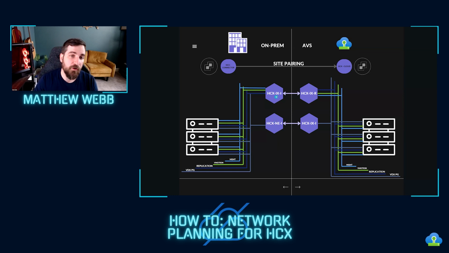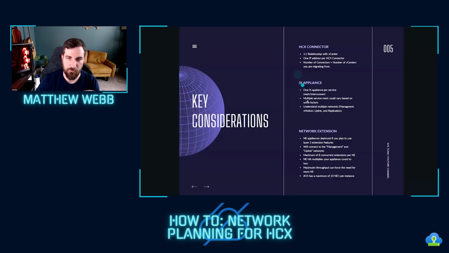Now, you could have even more interfaces, and that's what each of these little lines is representing, a network interface of how these are connecting to the infrastructure to perform these migrations. So you could have just two interfaces, management and vMotion for the IX. You could actually have a third that represents the uplink interface if the management network cannot communicate to the destination site. They have to communicate, essentially. The I here for the IX stands for initiator, and the R stands for receiver. So those have to communicate, and then each local appliance has to communicate with your local vSphere infrastructure, right? So that's how that communication happens, and that's what drives the tool to be able to work.